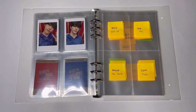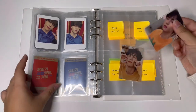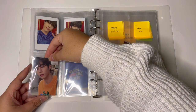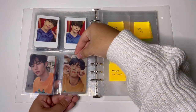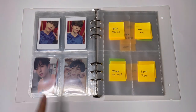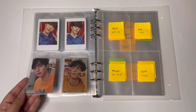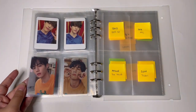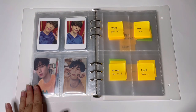I remember when I was struggling to get these two, because I was still new to the community and I didn't really know trusted sellers, trusted international sellers. So yeah, anyways. And then for the bottom here, I have his homecoming photo cards, the one with the gummy bear, and his selfie card. So cute. Okay, so that is it for his merch cards.